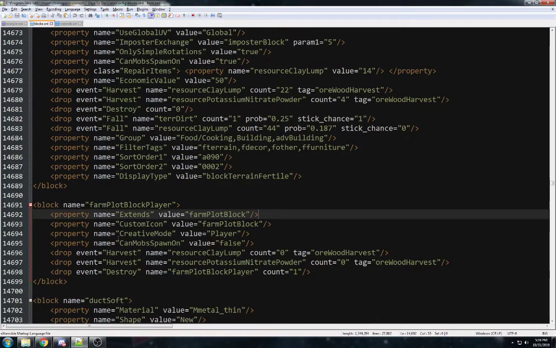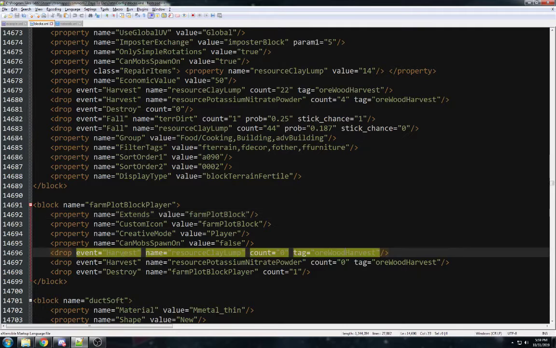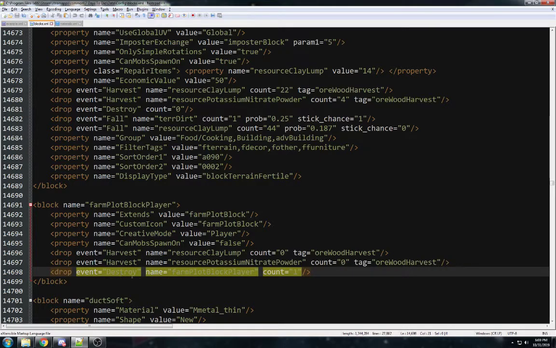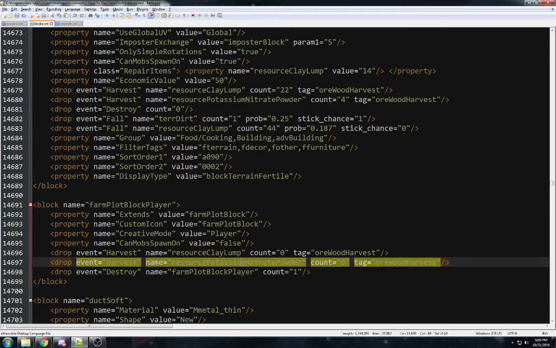So this overrides the harvest here, and it says, hey, Orewood harvest, I don't want anything. Okay. Potassium nitrate, I don't want any of it. But destroying it, that last step where it disappears from the world, give me the block back.